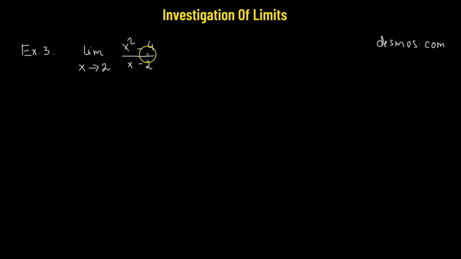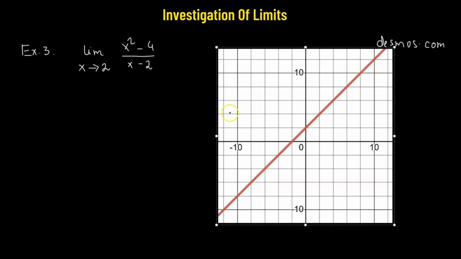Here we can plug in this expression, and this is going to give us a graph of this particular function. So let's do that. This is the graph of the function x squared minus 4 over x minus 2. According to this graph, f calculated at x equals 2 has the value 4. However, this is not correct.